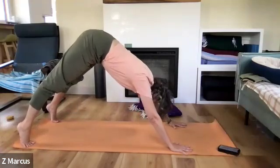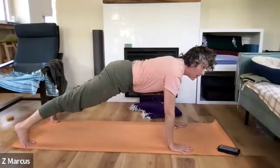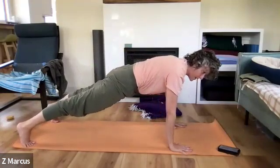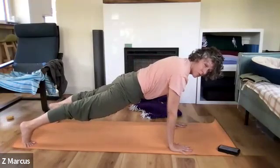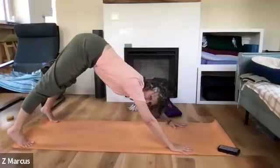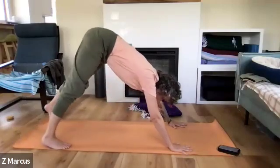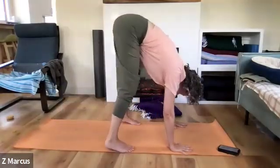On an exhale, keep the thighs pulling back as you start to come toward a plank position. Belly button to spine, ribs come in. Keep those thighs pulling back. Exhale to downward facing dog. Good. Inhale, look forward and start to walk your feet forward and your hands back.